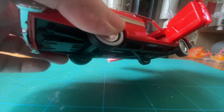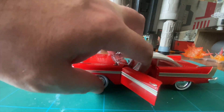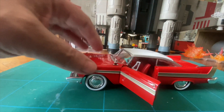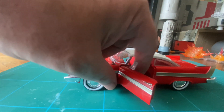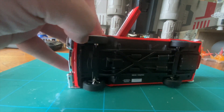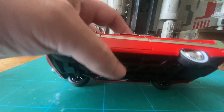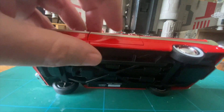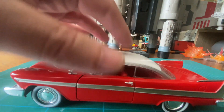Looking at the detailing inside — there's the interior — hopefully nobody will defecate on the dashboard. The seats feel like rubber, which is a totally different material. It's not all diecast — it's got little plastic bits, but the seats are rubber. The wheels are hard rubber, and it's got the white wall tires as well. The side paneling is silver — I thought it was white — and you've got a white roof.